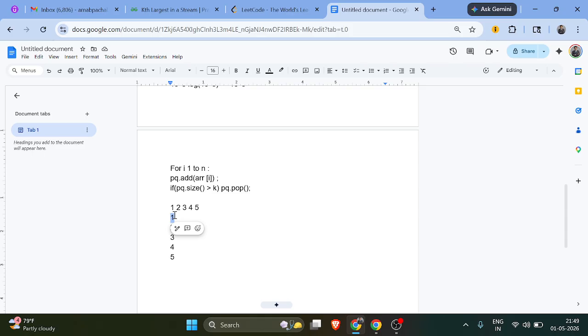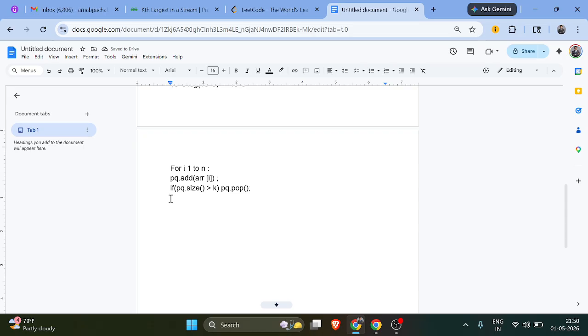So 1 is not in our concern, and it can never be our answer in the future either. So we can easily delete it, we can easily pop that element. That's why, if the priority queue size is greater than k, we can pop it. I hope this point is clear.